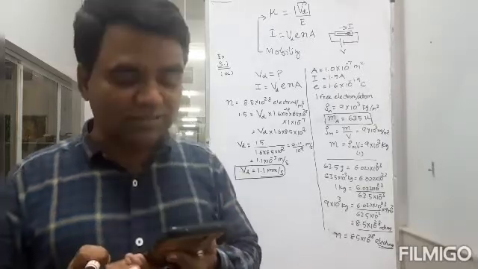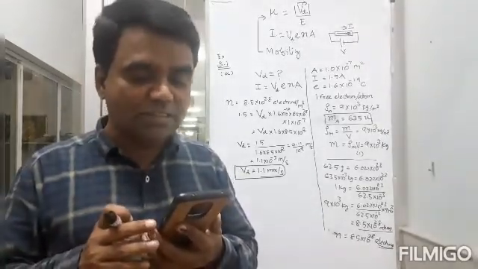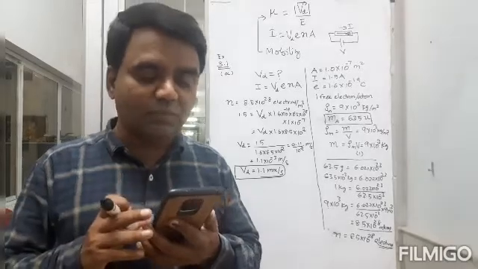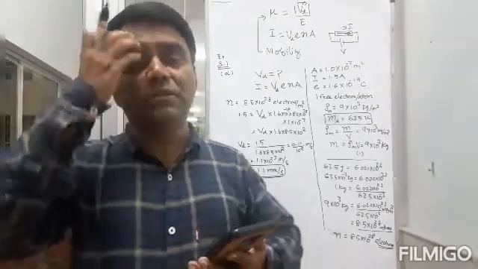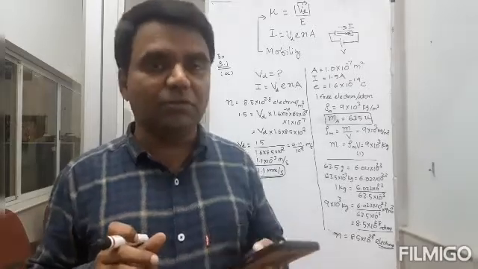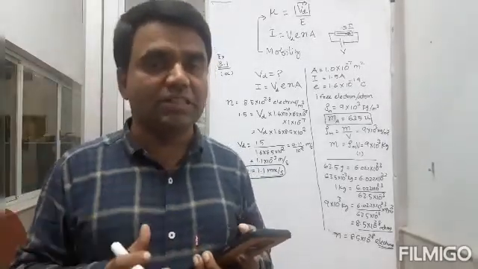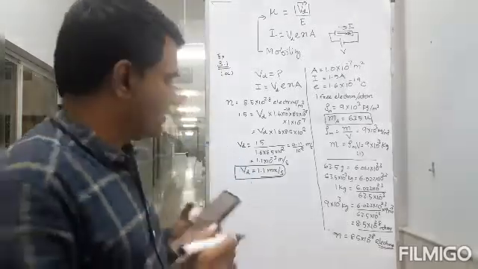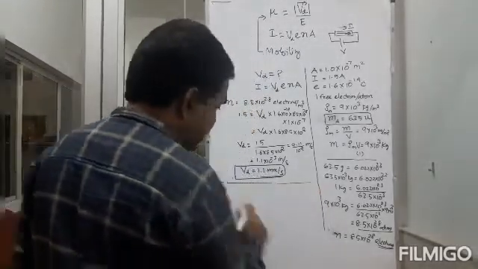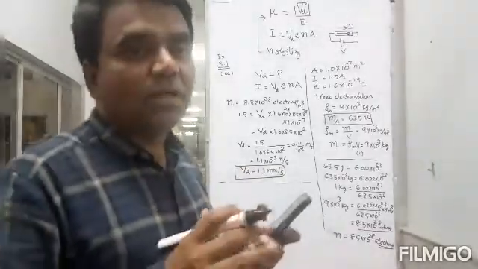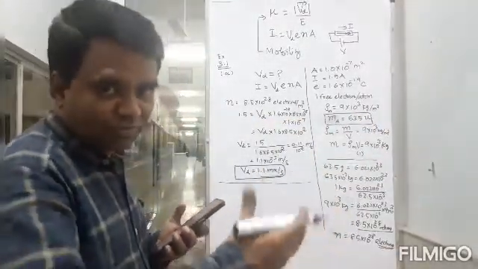What is the second part? The second part is this: compare the drift speed obtained above with thermal speeds of copper atoms at ordinary temperatures. Well, in the 11th standard, in the kinetic theory of gases lesson, you have come across this. Temperature is actually a measure of the kinetic energy of the molecules. Okay, so that's what you come across.